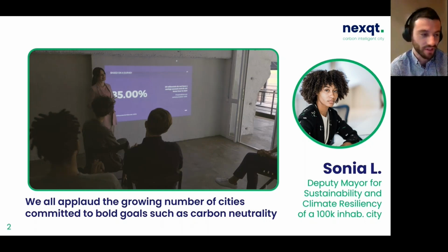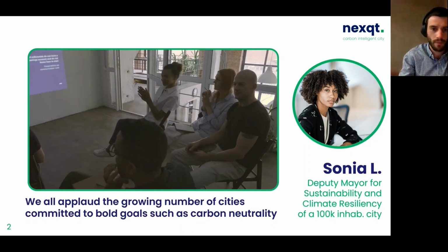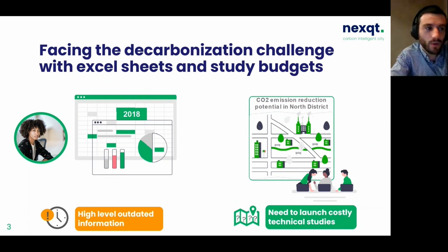As Thibaut mentioned first, Sonia can't manage what she can't measure. When she compares with her colleagues in charge of, for example, waste collection, water distribution or public transport, they all have concrete metrics and maps to see difficulties and progress. But Sonia and her team, in the quest for carbon neutrality, are struggling with concrete challenges. Where are the emissions hotspots, for example? Where are they located? What are the most efficient levers, even cheap levers, that I could activate to get quick energy savings and emission reductions locally in my districts, and for what impact?